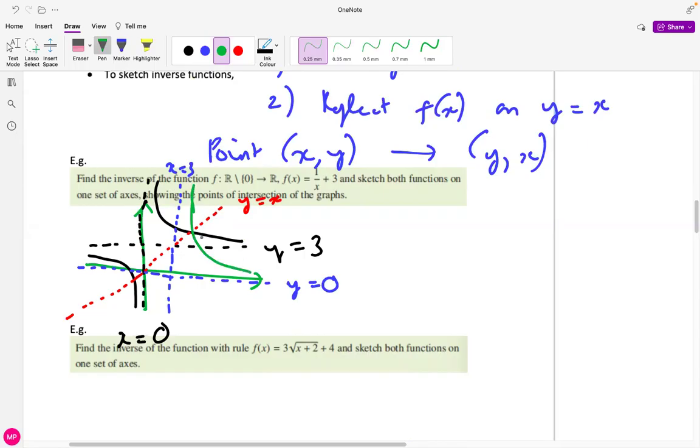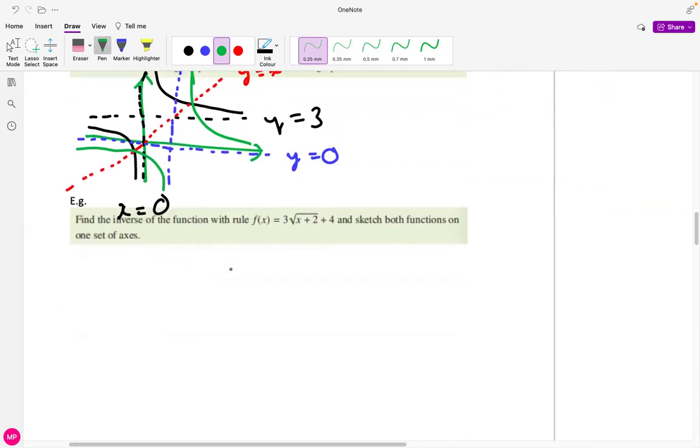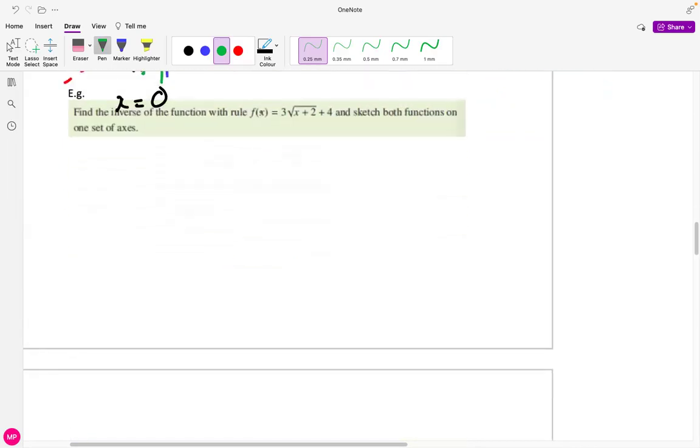This will be the first part, okay? And same thing, this is the black one, the black line on the second one, and I want to reflect it on the red line, and these are the asymptotes. So I know that my graph will look something like this. All right, and yeah, this example is pretty much the same thing.